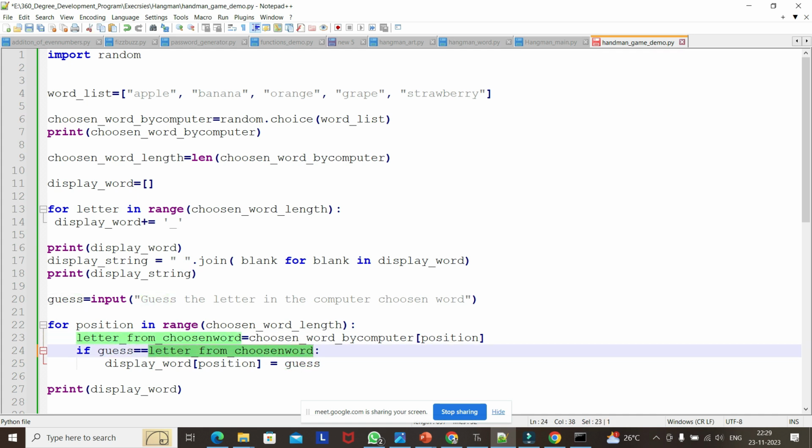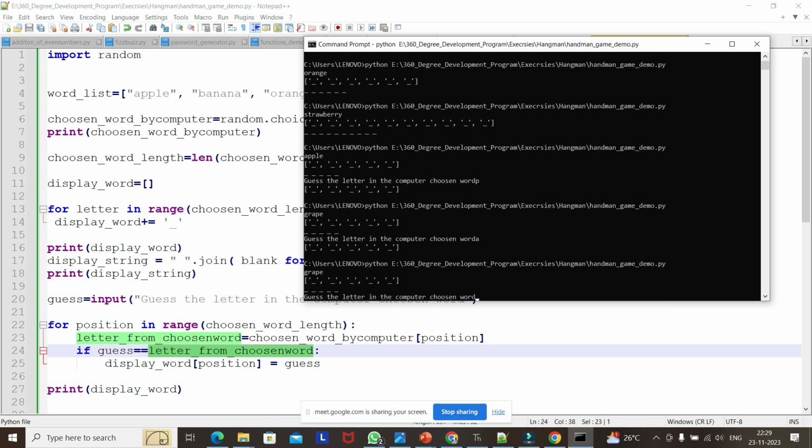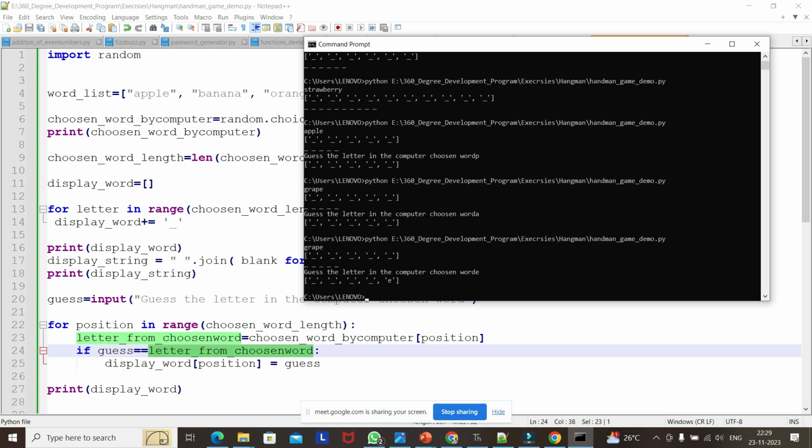The letter is somewhere here. E. So if you see, it has replaced the blank with E.